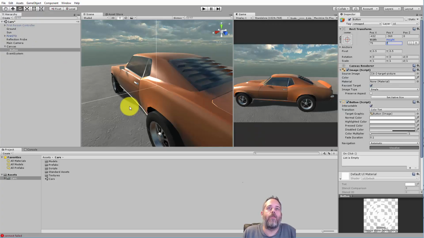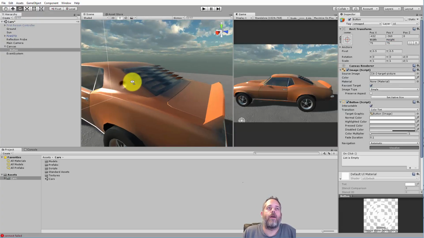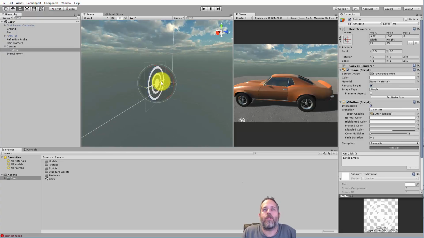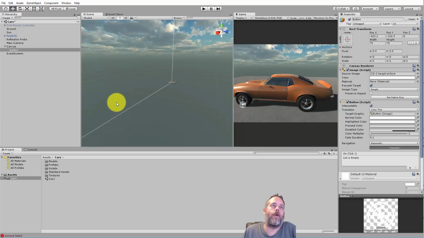And I could just move this thing around. Oops, didn't mean to hit that. I could move this thing around and get it into the right position, like grab it and drag it around until it's over the tire. But here, of course, it's hard-coded in a position. As soon as I rotate this car or move it, that's not going to show up. That's not really what we want to do.